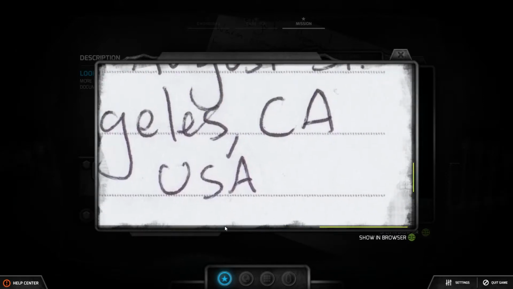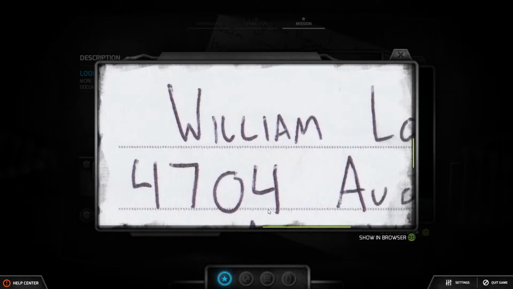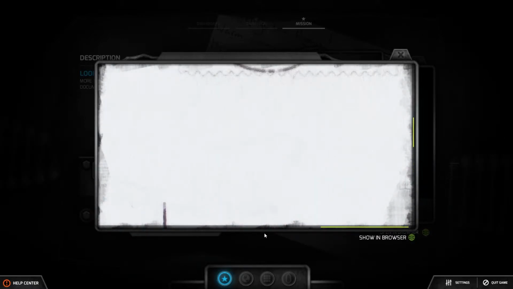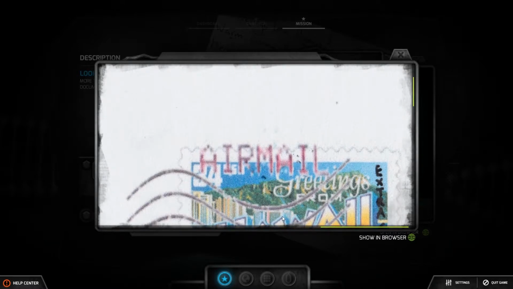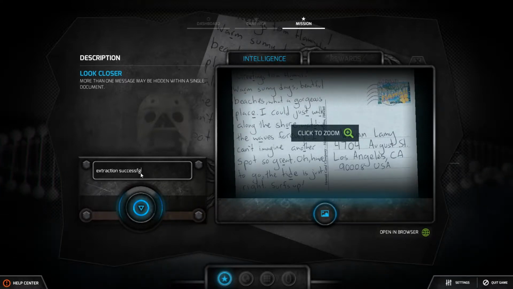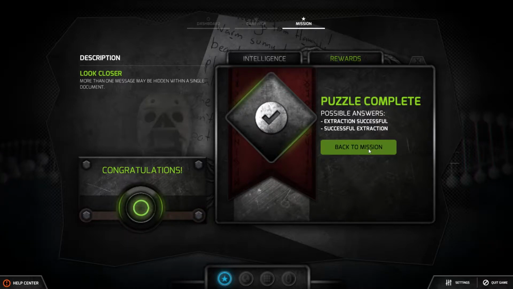Is there something over here? Am I supposed to see something? Something supposed to jump out and bite my butt? Be like, you're supposed to know. Oh! Extraction successful. Okay. Extraction successful. Did I spell that right? Okay, totally did. Successful extraction.